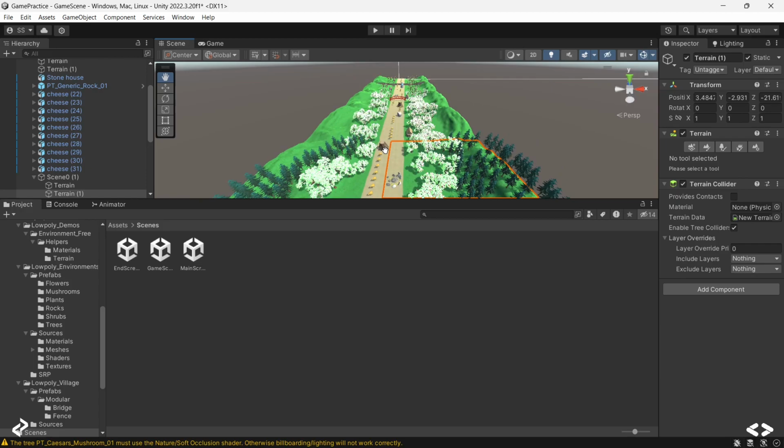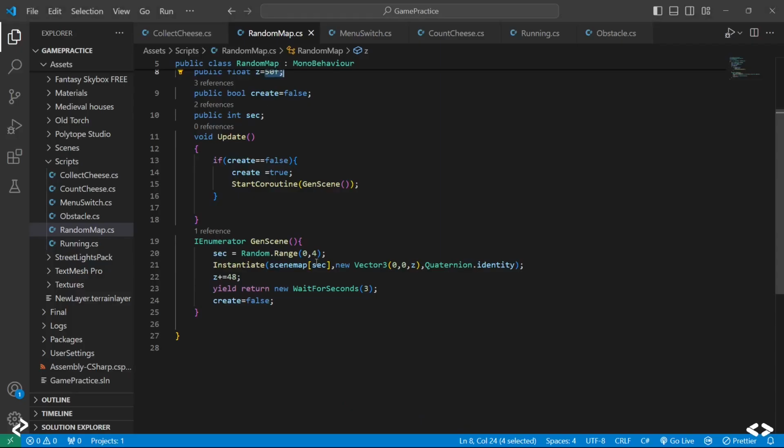The z value alone keeps changing. The other planes are the same, xy planes. Since I only want it to be moving in one direction, I'm just going to keep everything else constant and keep generating maps only in the z direction and keep adding 50 at a time. So what happens over here is, instantiate will pick one scene and place it 50 units ahead, or I've used 48 for every subsequent value, so 48 units ahead of where my existing scene map already is. That is how instantiate works.